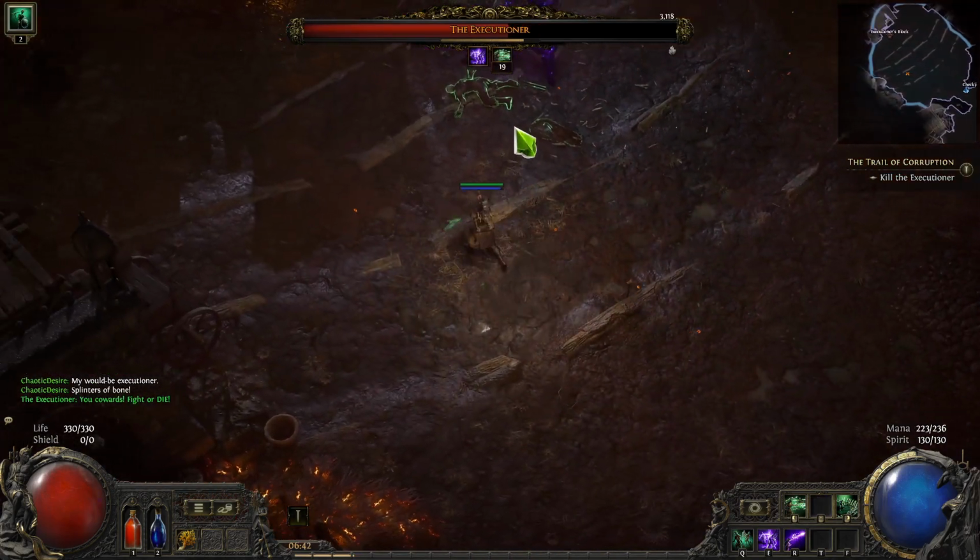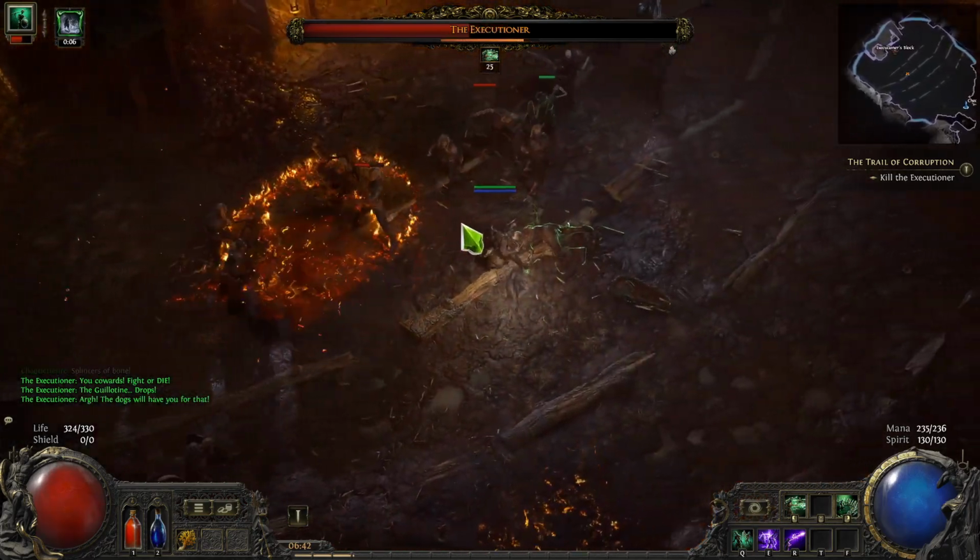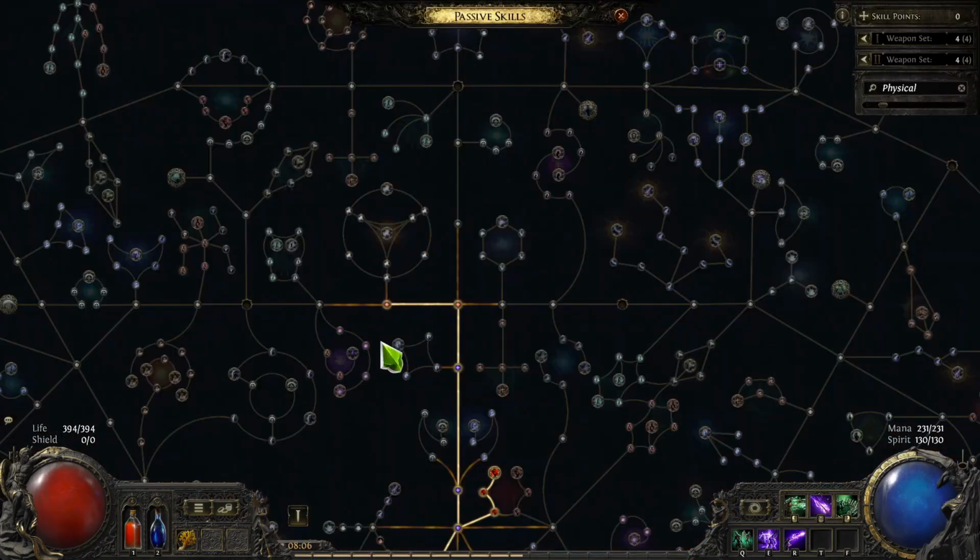Pick this one first. We'll probably pick the elemental at some point, but because I'm up close and personal, I did this to allow us to have more survivability. Now, once we've finished Act 1, we will be ending at this node over here with a +5 strength.